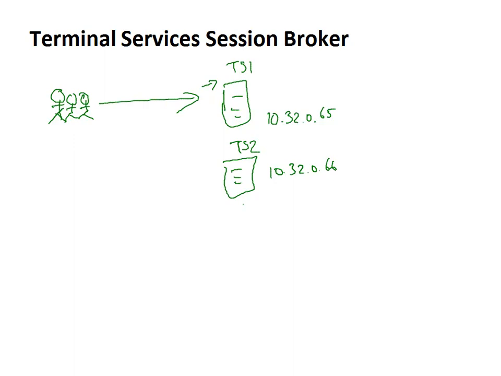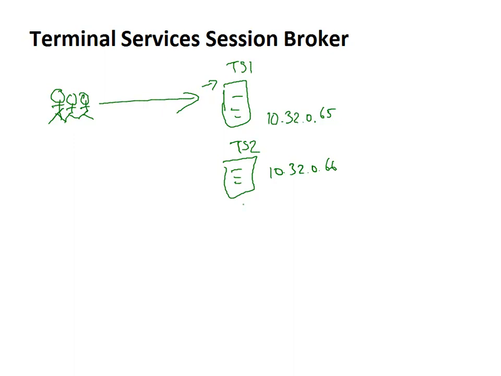Now, to make this video a little easier to understand and a little easier to configure, I'm going to use DNS round robin to set this up, and we'll work with the TS Session Broker in this video using DNS round robin. And if you are looking for a more robust load balancing solution later on, you could move into NLB or network load balancing, or even deploy a hardware load balancing solution in its place.